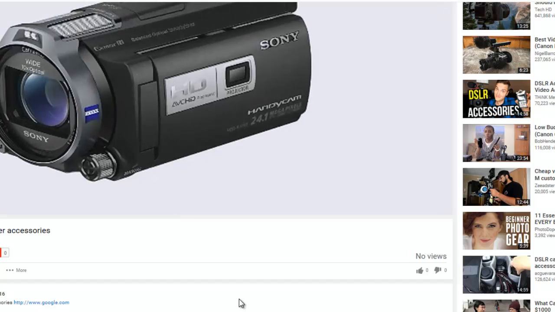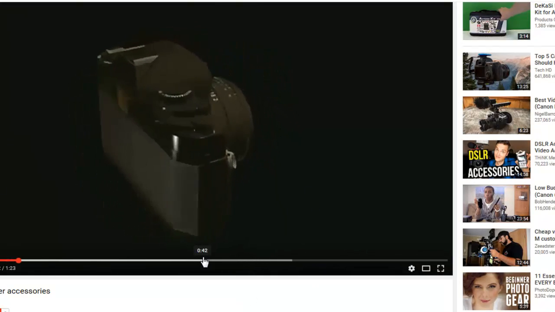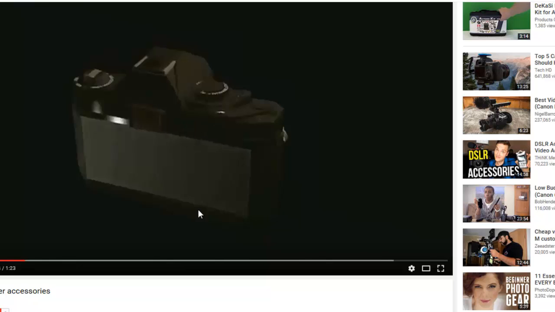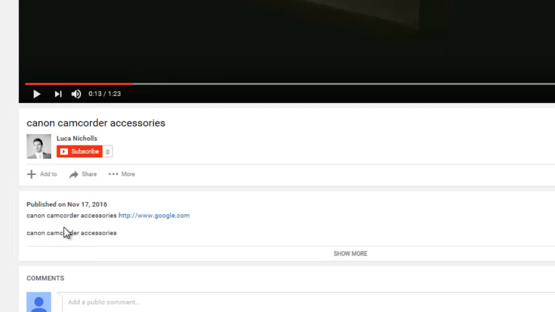Okay, it's got our text to speech, it's got all of our images in there. It's got a pretty cool video, guys. Okay, and I had to do this real quick on the screen, screen sharing. But have a look at this as well. So here's the actual description that we added: Canon camcorder accessories. That's the same title. So that was the keyword shortcode that we added. Then we added google.com as the link shortcode. Then we added 2 line breaks, and then we added the keyword again, guys. Okay, so I'm hoping that you can see exactly how this worked.